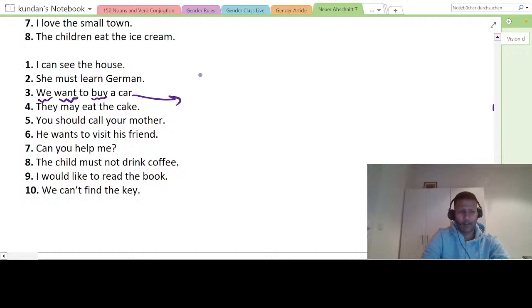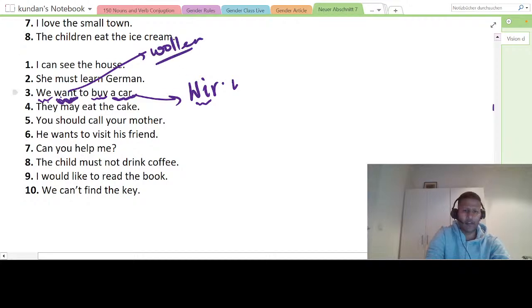Excellent. Very, very happy and very proud that you are learning. So we is what? Wir. And first see the verb. What he wants to purchase? Car, that we will see later. We want to buy. Want is what? Wollen, right? Wir wollen. And with wir the same form comes. Want is wollen. With sie and wir, it is the same, wollen. So wir wollen kaufen. Now you see what is the object, what he wants to purchase. Car, right?